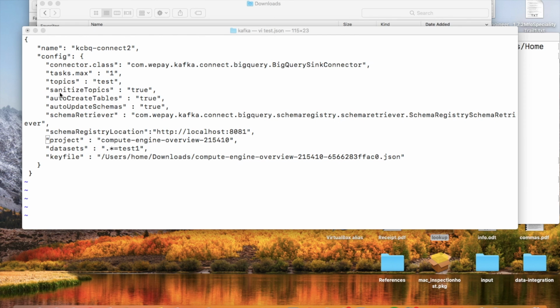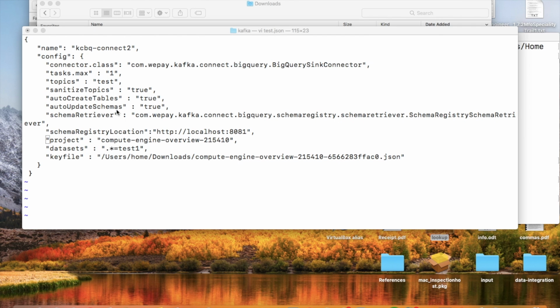So what sanitize topics does, if we enable this, it will automatically sanitize the topic name before using it as a table name. Otherwise, if we don't enable the sanitize topics property, it will just take the topic name as it is and create it as a BigQuery table. Then the next property is auto update schema.